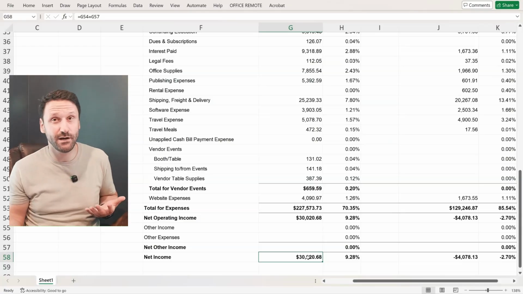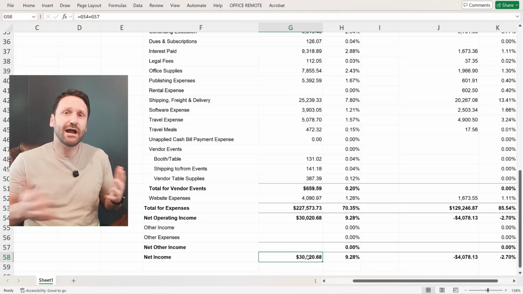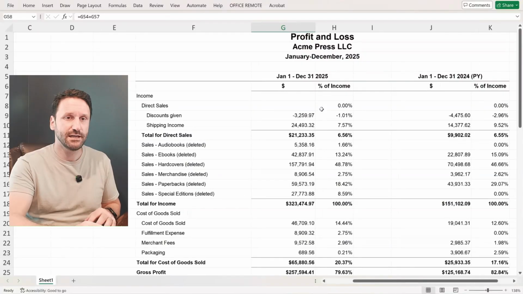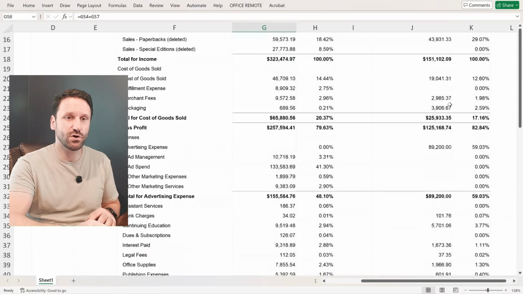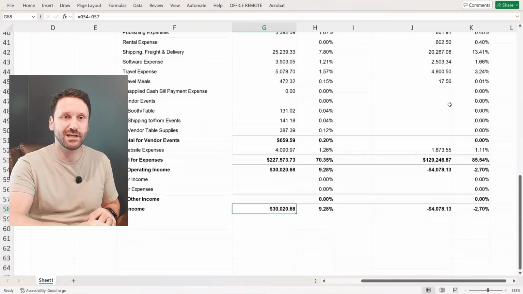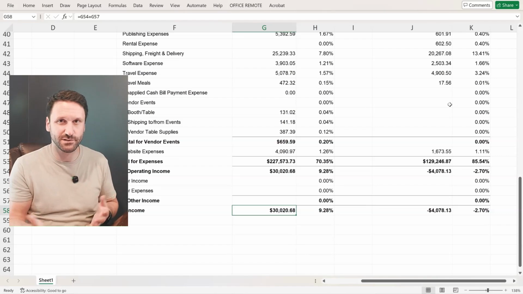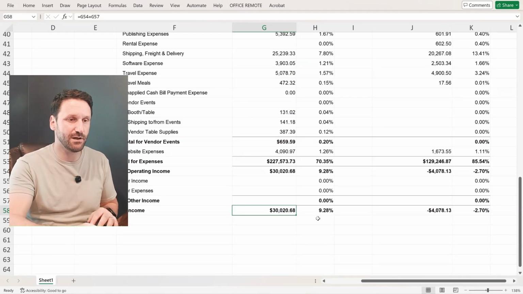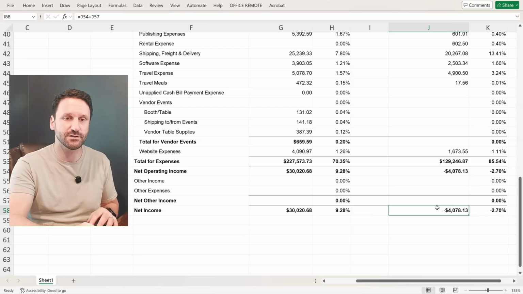Or if you spent more money than you made, it would be your net loss. But how do you know what's good? Like if we look at this profit and loss specifically, if we look at 2024 and we go all the way to the bottom, whenever you hear people say they skip to the bottom line, this is what they're talking about. Or when you hear, what was your bottom line? This is what they mean. Your bottom line is the net income on your profit and loss.